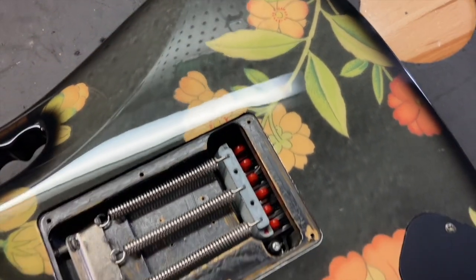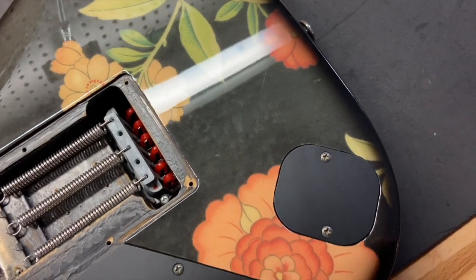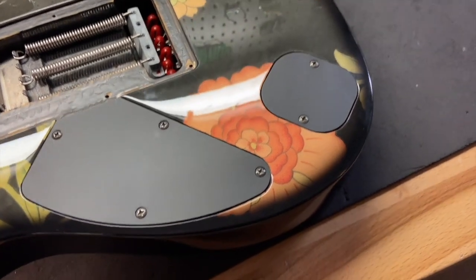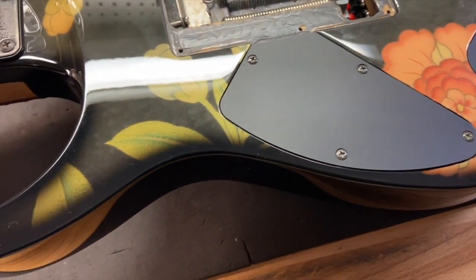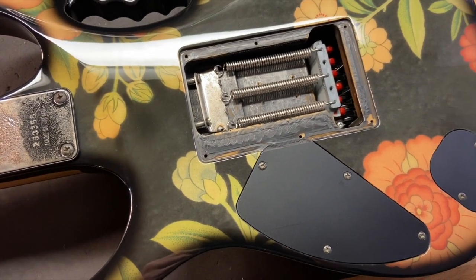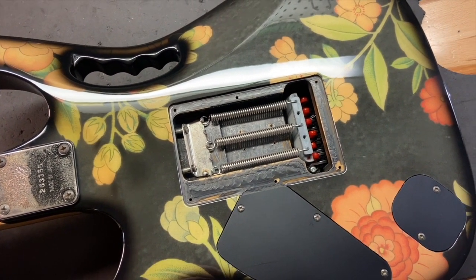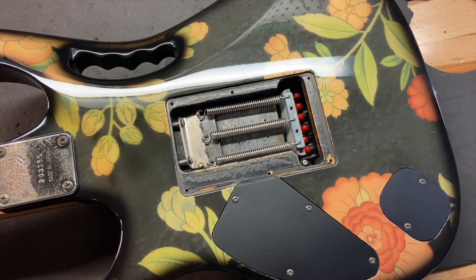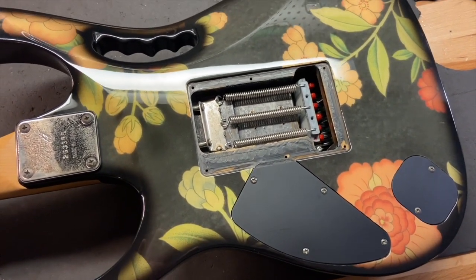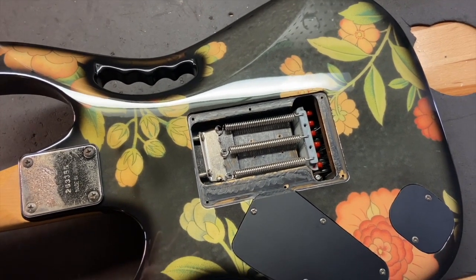Going through here we just see light scratches. It is missing the back plate — I don't have one, but if somebody really wanted to replace it, they do sell them. If you go on Ibanez Rules — I believe the guy's name is Rich — if you tell him what you've got he'll send you the right one. He knows far more about these things than I do, down to knowing exactly what plate works for what. The back of this looks really good overall — it's just missing the plate, and there's some tarnish on that neck plate.